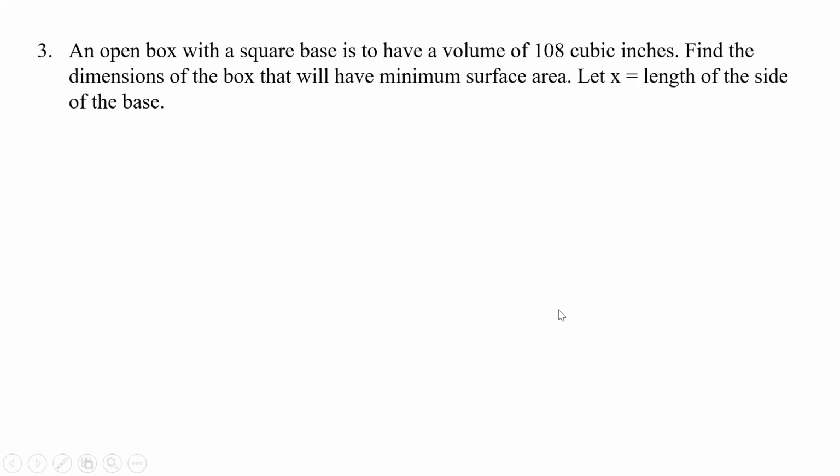All right, so now we have an open box with a square base that is to have a volume of 108 cubic inches. Find the dimensions of the box that will have a minimum surface area. Let x equal the length of the side of the base. All right, so let's draw our box first.